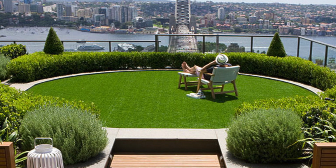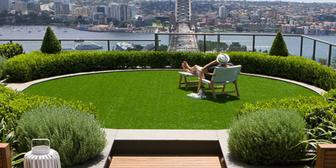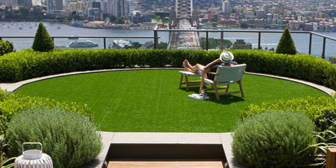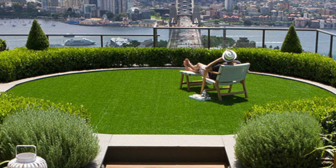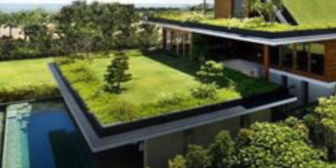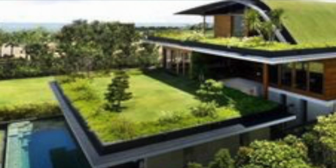Another advantage of rooftop gardens is the fact that they absorb heat and insulate the building better than traditional tar and gravel roofs. Because they sit in the direct sunlight for many hours, the temperature of traditional rooftops tends to rise above the actual air temperature. Then they radiate that heat back into the environment.